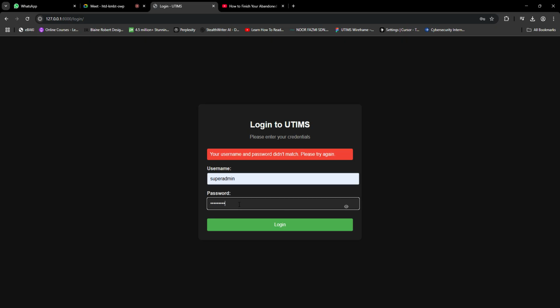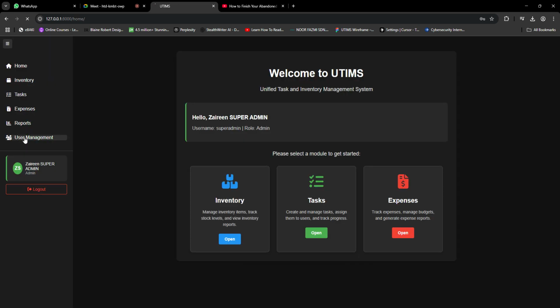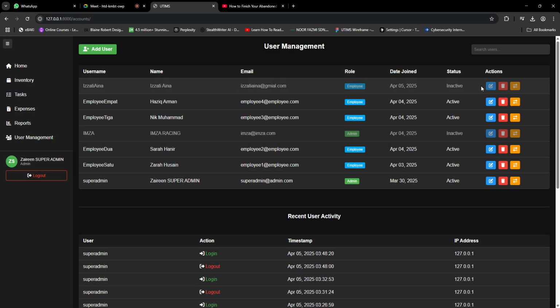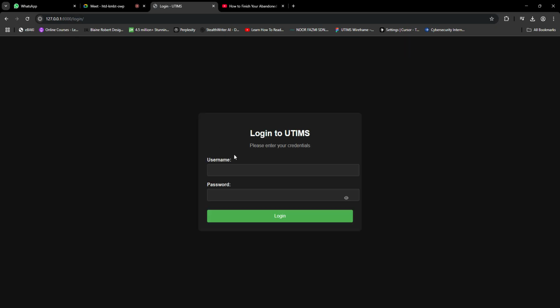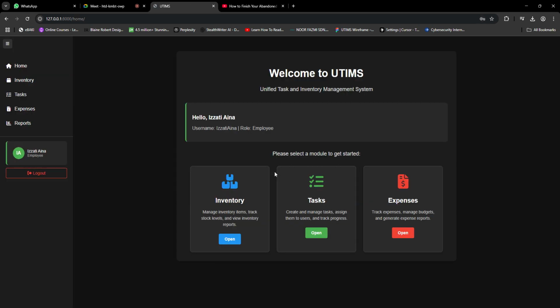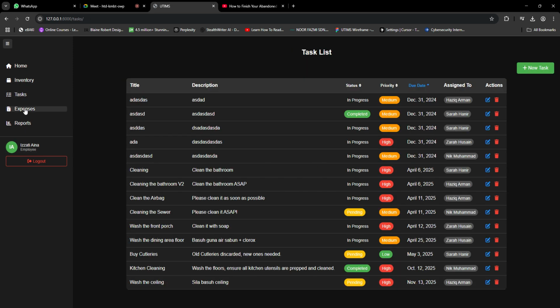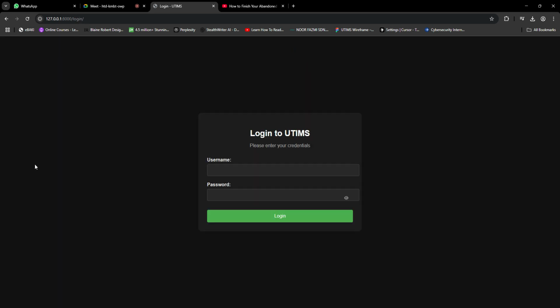So we go back to user management and make it active again. We log out. See, as you can see, they can get in. They can access the system as usual.